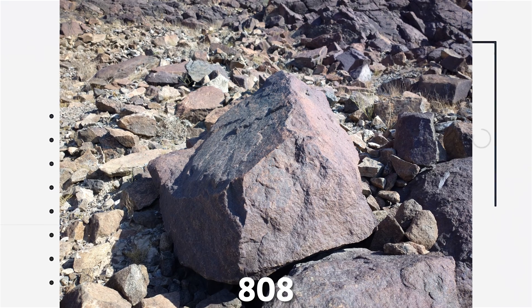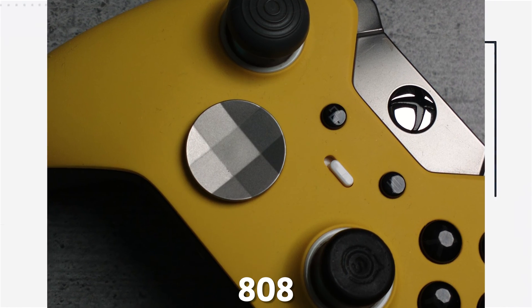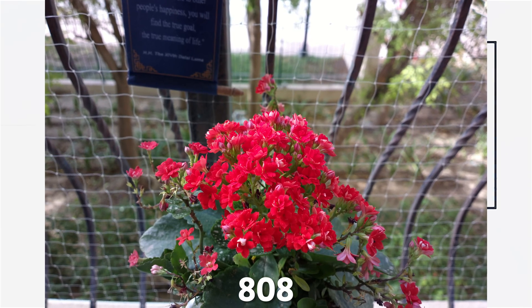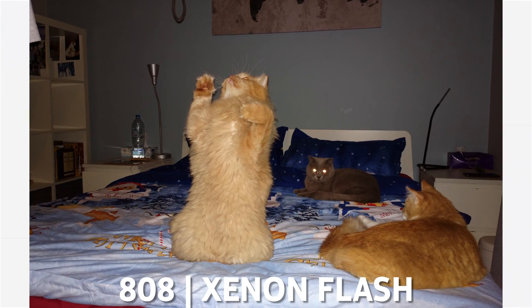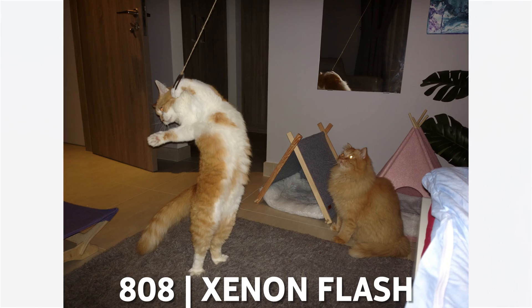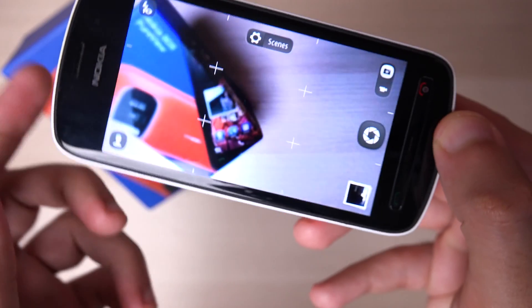But when you don't need HDR or low light capabilities, it's still seriously impressive what you can achieve with the 808 even today. I actually prefer how clean the 808 PureView's images are — the way it preserves details naturally looks fantastic, and the sharpness doesn't look artificially enhanced. The images simply look very pure in a way no modern smartphone can imitate. And then there's the xenon flash, which is unmatched for capturing fast moving objects — something you'll struggle to do with modern LED-based smartphones. With the 808 you're freezing the subject in motion. I can only imagine how amazing this would be with modern software, all it really needs is HDR, optical image stabilization, and some basic night mode capabilities.